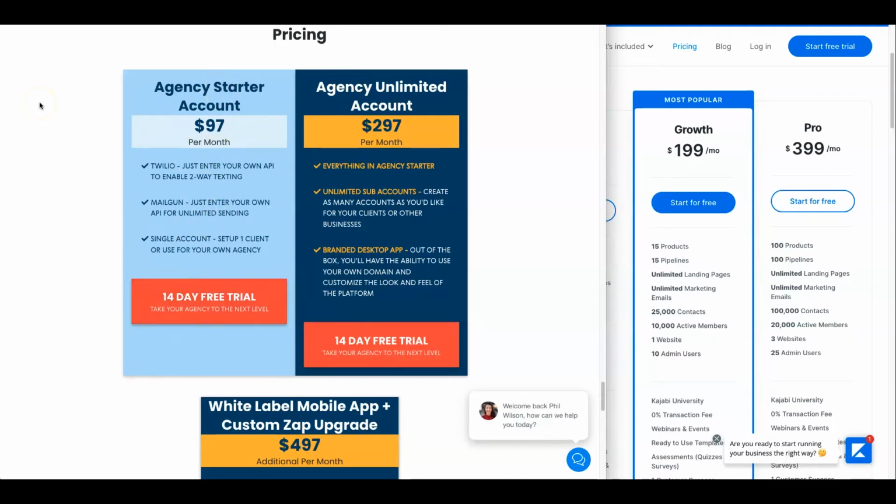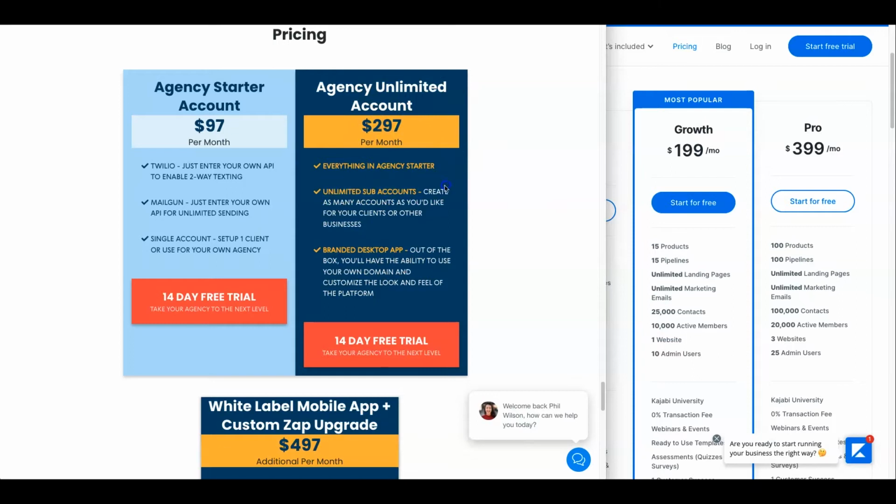is. And then the agency unlimited account, this is a very, very powerful membership plan. Basically what this allows you to do is you have the ability to now white label GoHighLevel, and you can put in your own branding, your own domain, everything like that. And what you're allowed to do is go off and then sell GoHighLevel white labeled under your brand for whatever cost you want, and you can get as many clients as you want, and it's always just going to be $297 per month. So imagine if you had 100 clients or 1,000 clients or even 10 clients at $100 per month, you're going to be making a ton of revenue or a ton of profit, and this is the only cost you're going to have to pay.